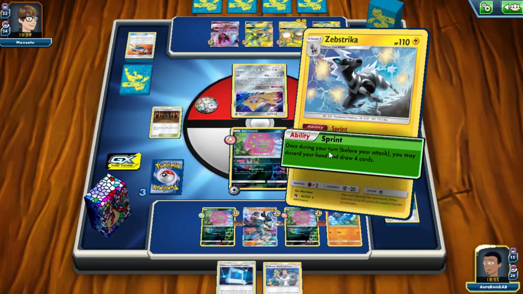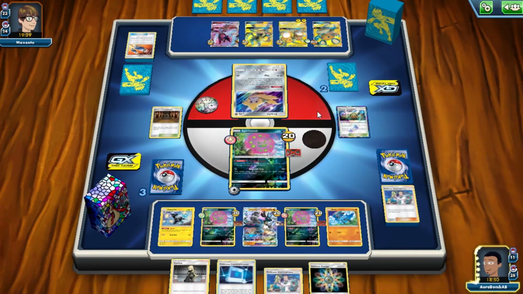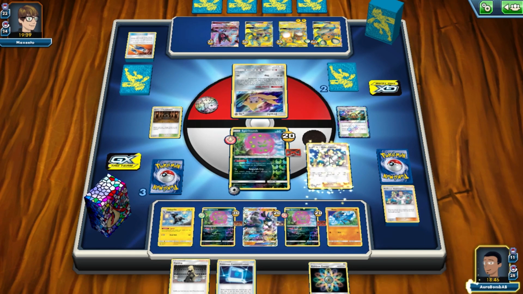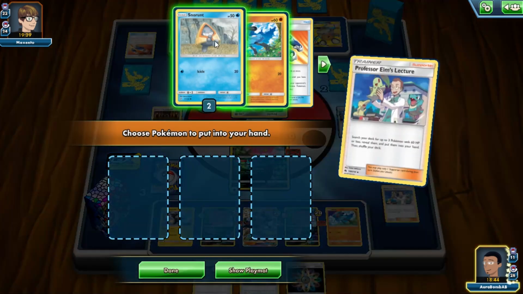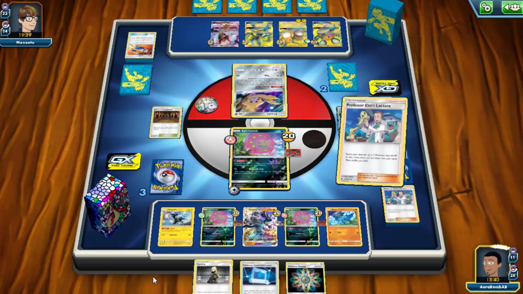Let's go ahead and sprint. So I think we managed to win this game. I think so. I mean, he has a chance to win, being the... I guess I'll play this down now. We don't even have another Lucario in the deck, so that Lucario play was not going to be an option.